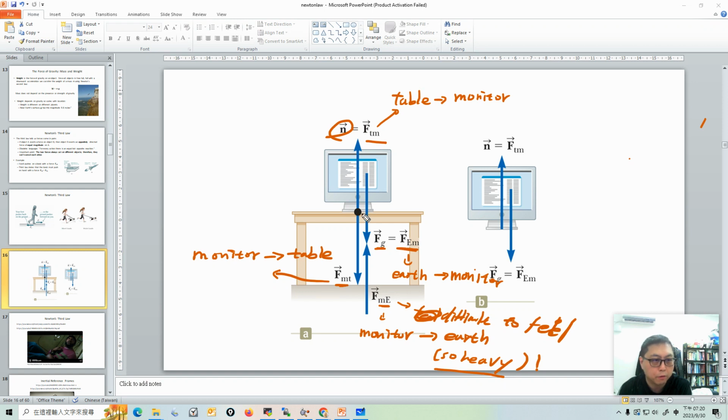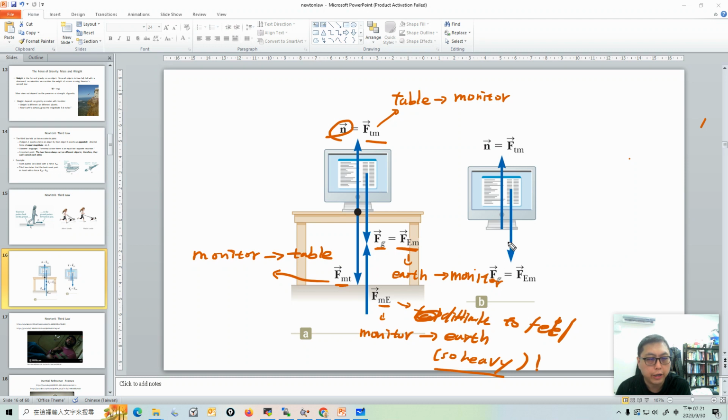Yeah, that's very reasonable. You have a normal force pushing the monitor up, but there is an equal and opposite force from the monitor to the table. That's why, if you put a very heavy object on your table for a very long time, maybe it will have a dent. That's because your object also has a force on the table, and it's the action pair of the normal force. That's the very simple analysis for this very simple system.